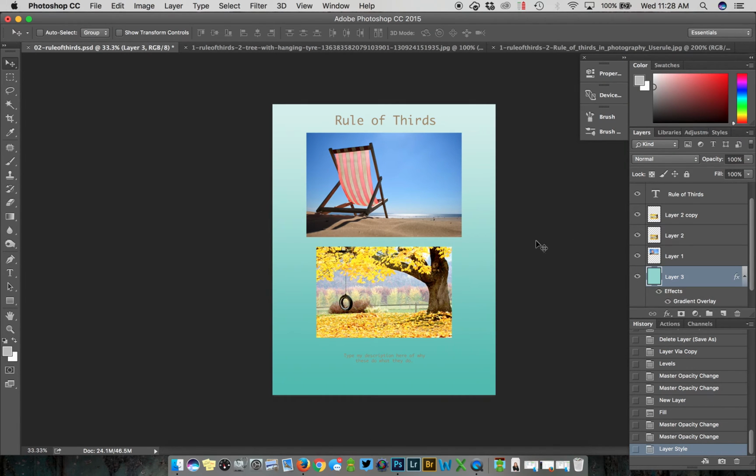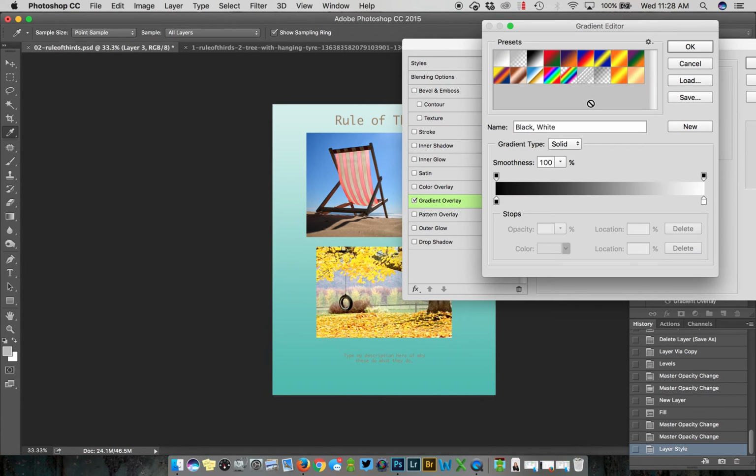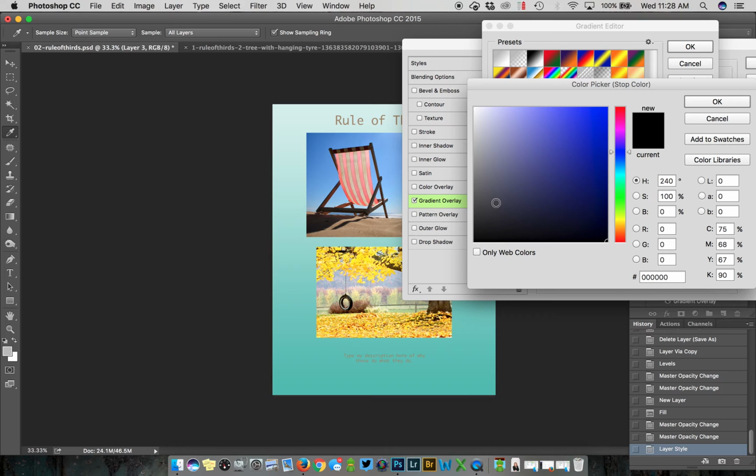So here we've created a gradient. So that is a fade from dark to light in this case because we had a black to white gradient on top of this teal color of a layer that we created. Now, what if I wanted to do a gradient with a different color? I'm going to come back in here and double click on my gradient and then select this color here with a double click and choose another color.